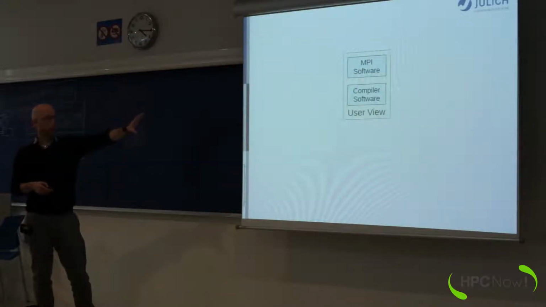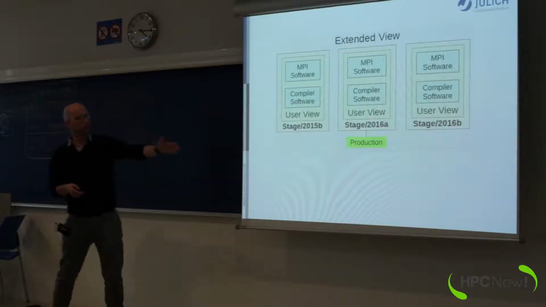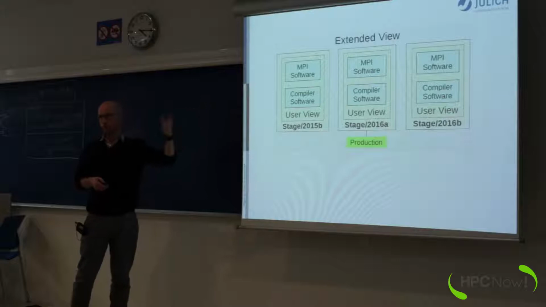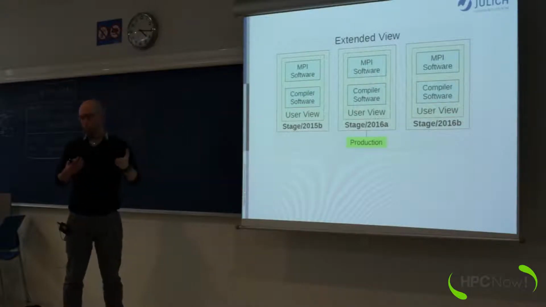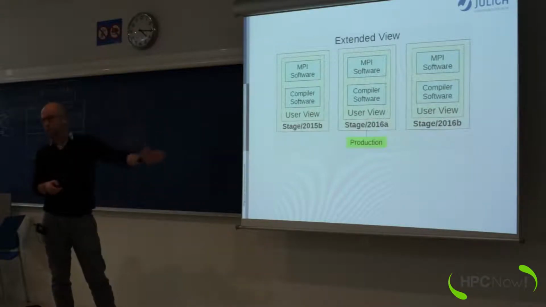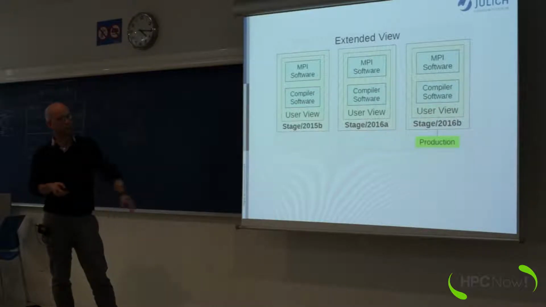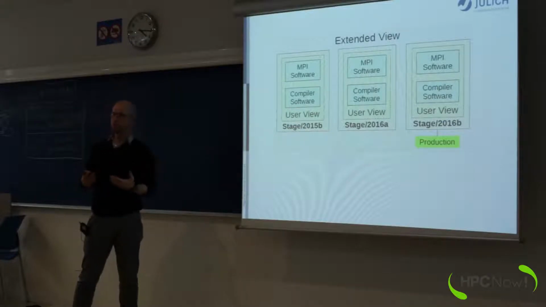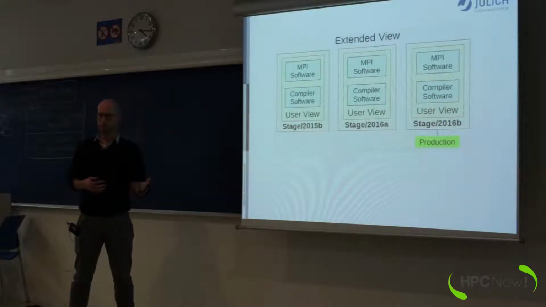So this is the user view that I showed you, but actually things are a little bit more complex than that. What we have at any point in time is a production view that an ordinary user would see. But if people want, they can take a step back and look at the entire extended view. Actually, we implement a new stage every 6 months, and we change that user view automatically after 6 months, which allows us to retire all compilers or all software and just move the view forward. So basically we get new projects every 6 months, and the idea is to couple that with a change of the software stack every 6 months.